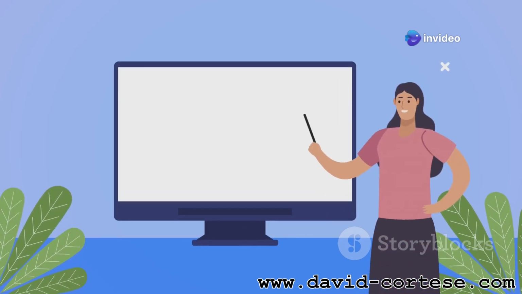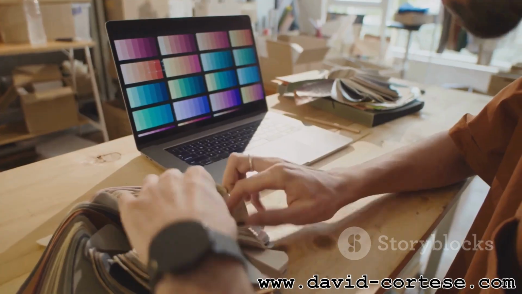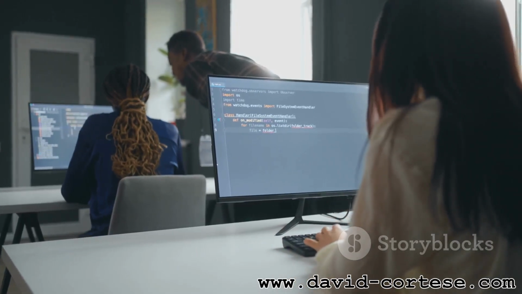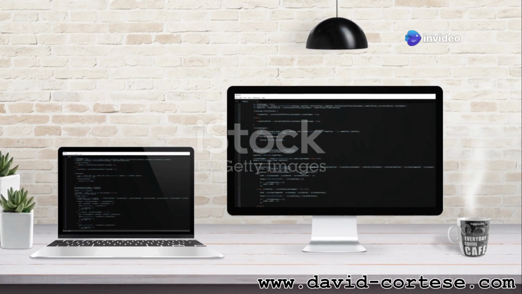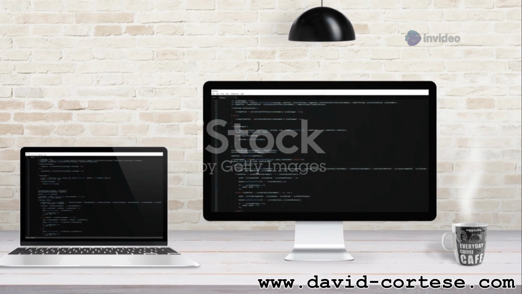Want a sleek, minimalist look? CSS can do that. Going for a bold, colorful vibe? CSS has got you covered. And the best part is you don't have to be a design guru to use CSS effectively. There are tons of frameworks and libraries like Bootstrap and Tailwind CSS that offer pre-built components and styles, making it super easy to get started.